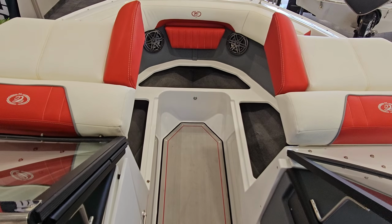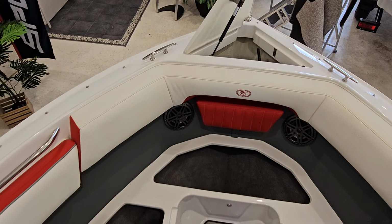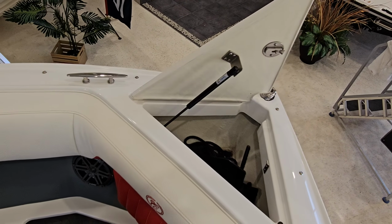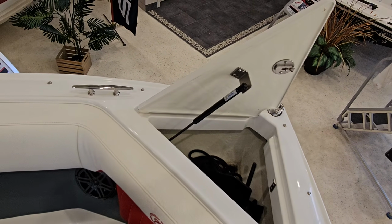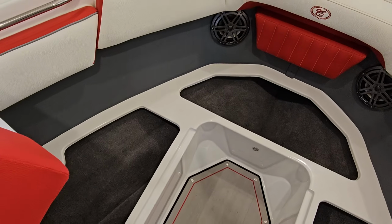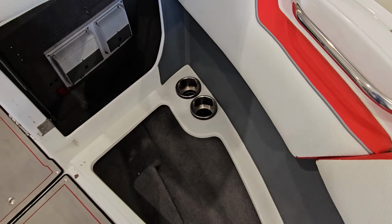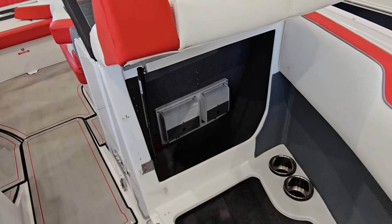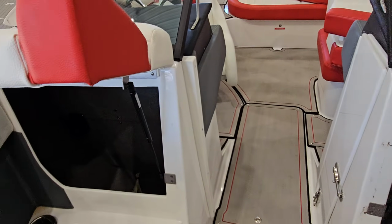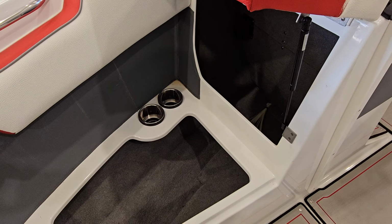So when we talk about a Cobalt, we talk a lot about their fit, finish, and attention to detail, but how about usable things like storage? Right here in the front, you've got a beautiful lid that's going to cover your anchor locker, held up with a strut. Work your way behind that. Under all the seats, you've got these beautifully finished storage areas. Even more unique is how they make it so the backrest can flip up, and you literally get these huge, deep storage compartments that run all the way through in the bow of the boat.